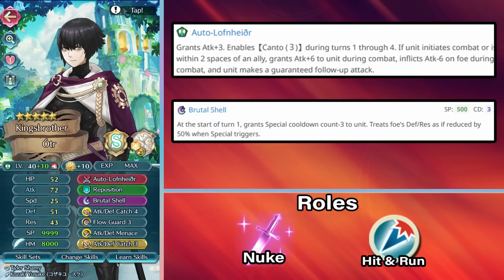My biggest problem with Oder is his over-reliance on his special. If the enemy team runs a pulse tie, or Oder just gets pulse smoked, he loses a ton of power, and can underperform compared to other axe cavalry units.